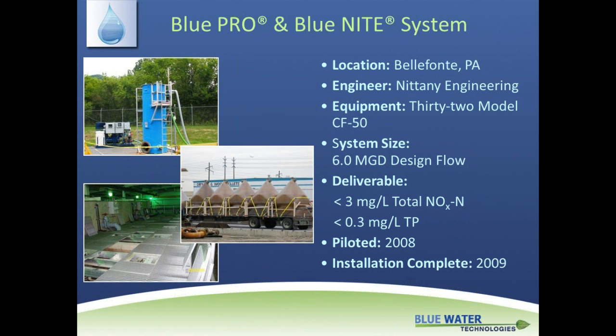Here's another one of those where we have a dual system. It's a Blue Pro adsorptive system in combination with a Blue Knight system. This is a much larger municipal plant where you're doing both adsorptive uptake of a phosphorus element and biological removal of nitrogen. That was, again, started with a pilot. Installation was completed in 2009, and it's been running ever since. So there's another good case history with Nittany Engineering.